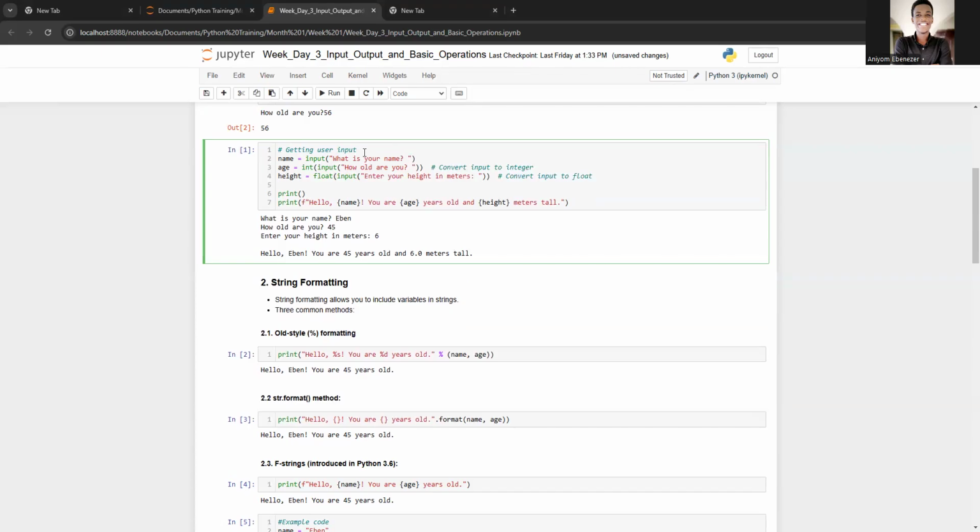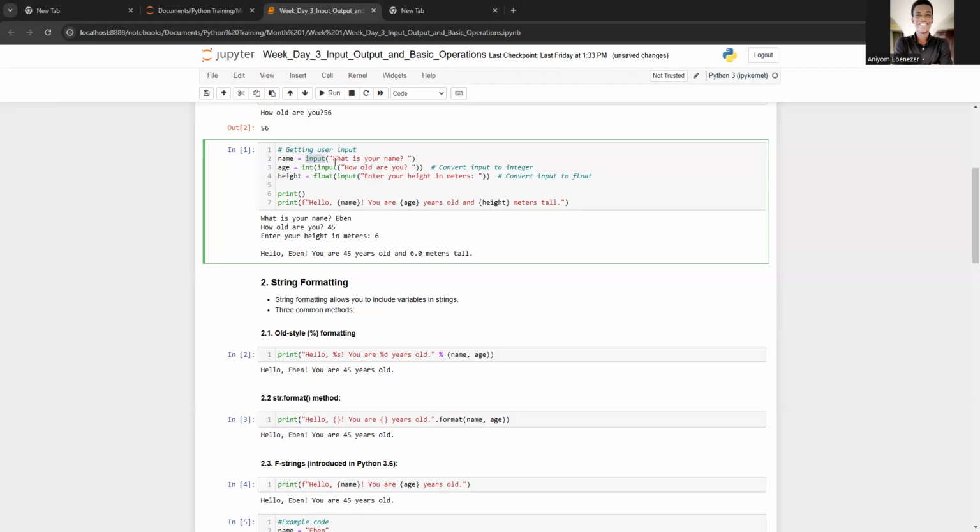So this is the scratch of building that kind of interface when you're working with Python. So I now say name is equal to input, what is your name. This is a question that is going to pop up. Remember, your input function will prompt the user to supply you an answer, right?